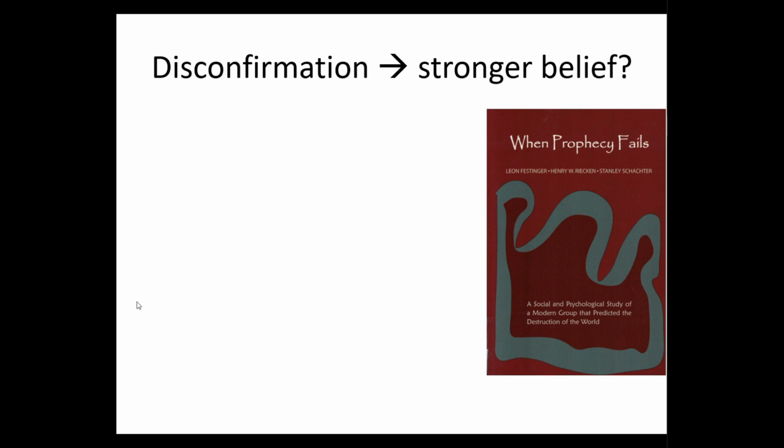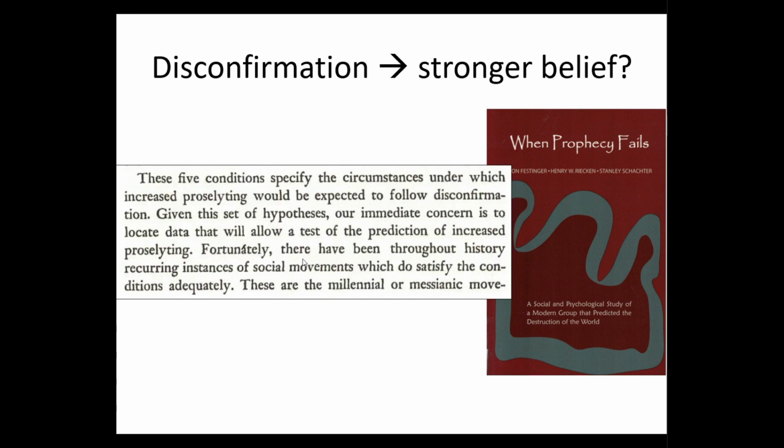Now, this theory comes from observations of history. Every once in a while, somebody predicts the end of the world. A famous example is the Millerites, so they predicted the end of the world on March 21st, 1844. When it didn't happen, they didn't all pack up and say, oh, well, I guess we were wrong. A lot of them said, oh no, the end of the world is actually October 22nd. And many of them, to demonstrate their faith, to live their faith, they stopped plowing their fields and preparing for the morrow, such that when October 23rd came around, in 1844, they were in a rather unenviable position.